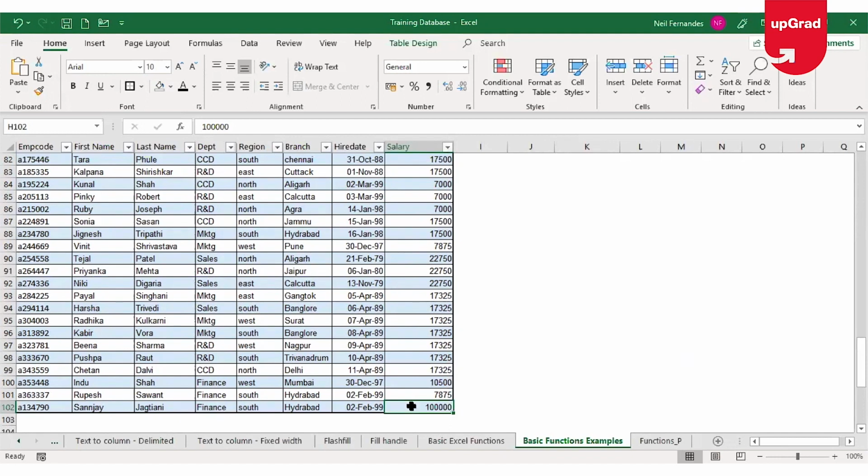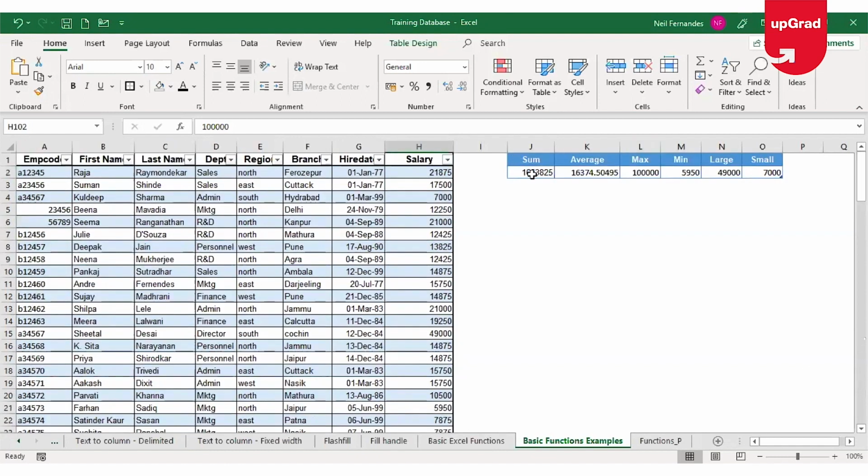Because in the table, when I add the new data, it automatically incorporates the new data into the table. And so even when I don't do the function again, this range is automatically picked up and you get the result without trying to do the function again.